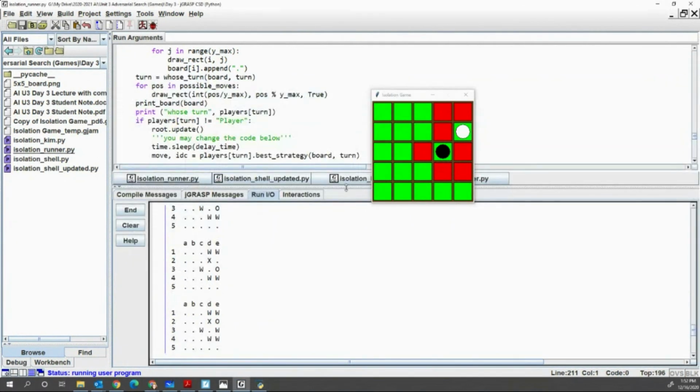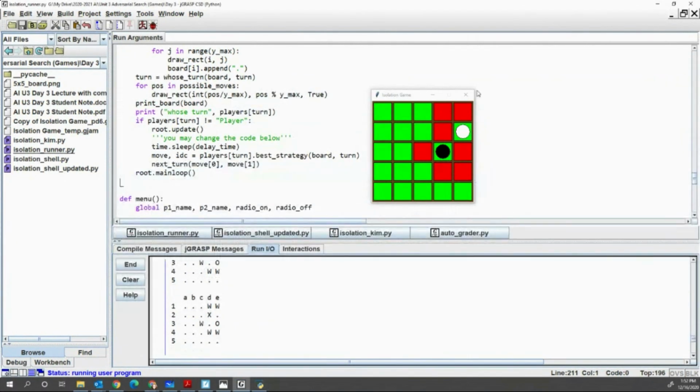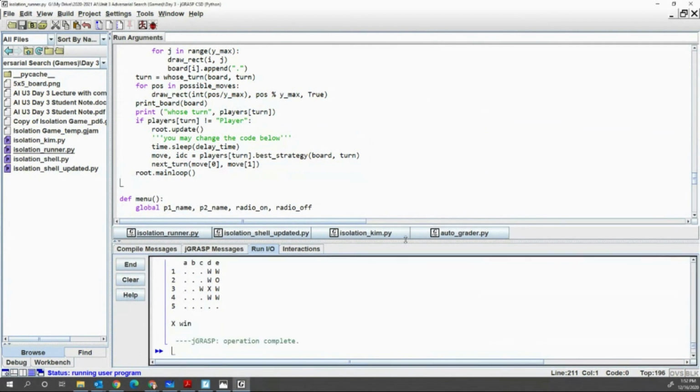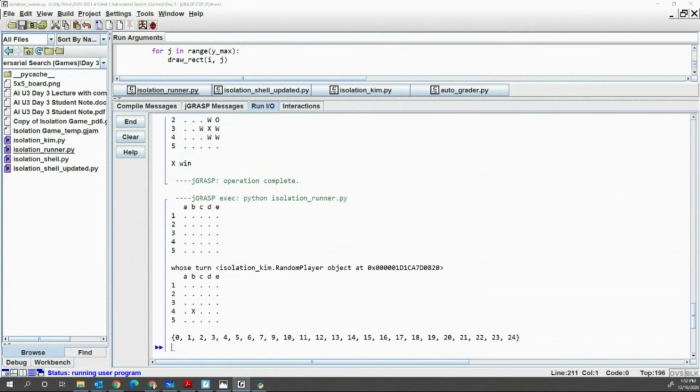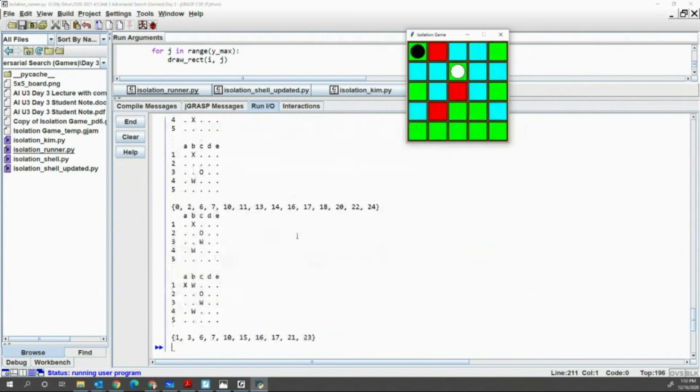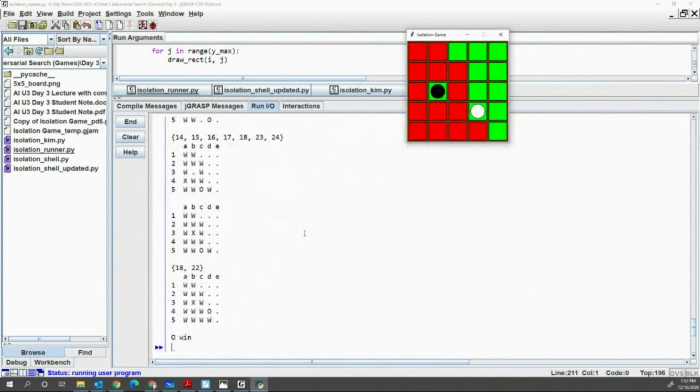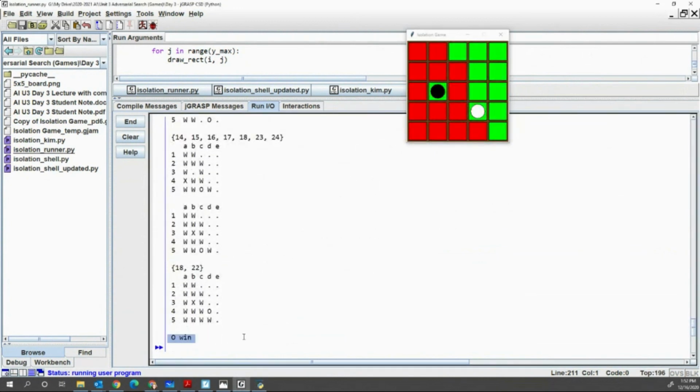So you're going to see how the random player is working, and you can test it. And finally, you're going to run random versus custom, or custom versus random. If custom wins a lot, then it means you are done.